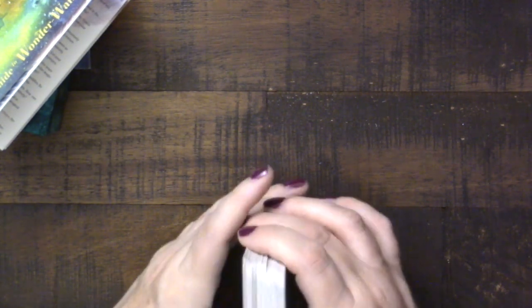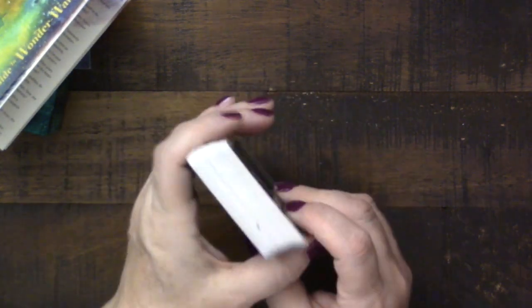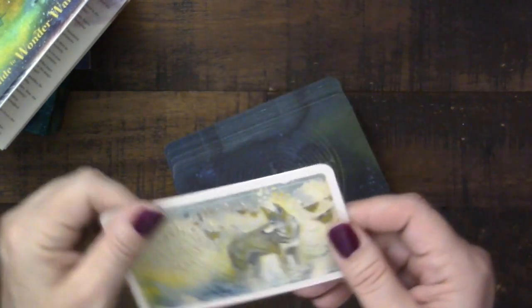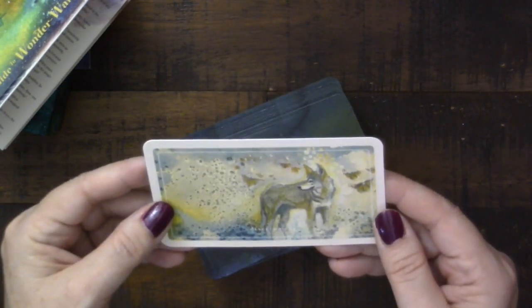So the cards themselves, they are not edged on the side. I will possibly do them maybe in the matte gold. We'll see. The jury's still out on that. I'll think about it. Cardstock wise, it is again silky. Oh, look at that one.